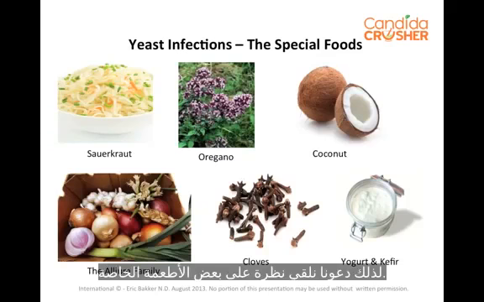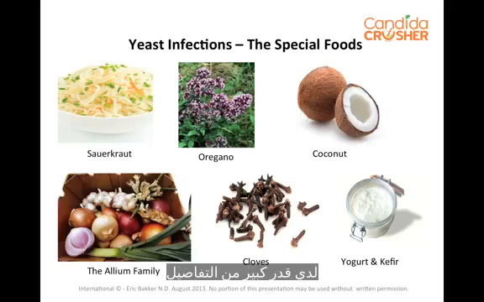So let's look at some special foods. And you can read about this in section 4 of chapter 7 of my book. I've got a great amount of detail about the special foods. Sauerkraut, for example, a very good food to eat here because of the lactic acid content, which encourages the proliferation of lactobacillus, good bacteria.